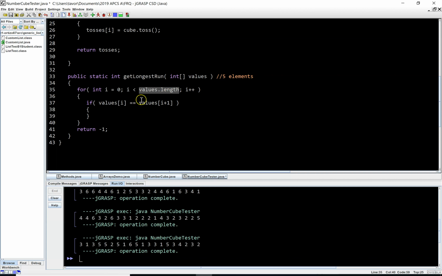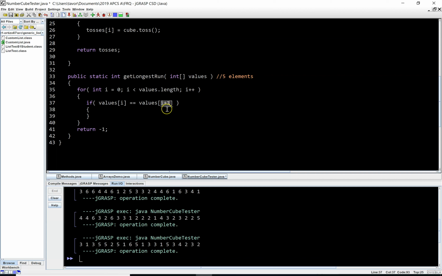And that's going to give us a problem here because we're going to check to see if values of 4 is equal to values of 5. However, when you have an array with 5 elements, the biggest index value is going to be a 4 because you start counting at 0. 0, 1, 2, 3, 4. And so when you do values of 5 here, we're going to run into some issues.